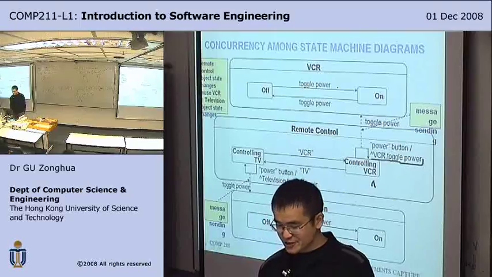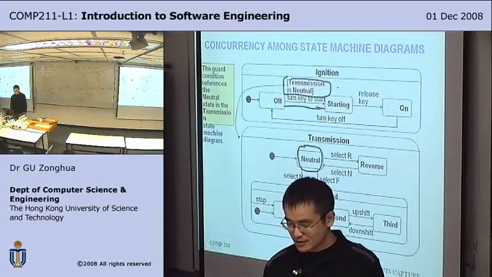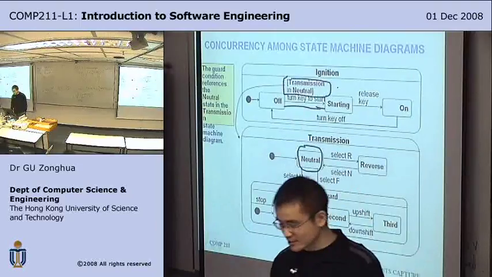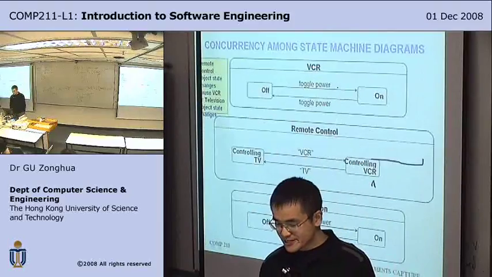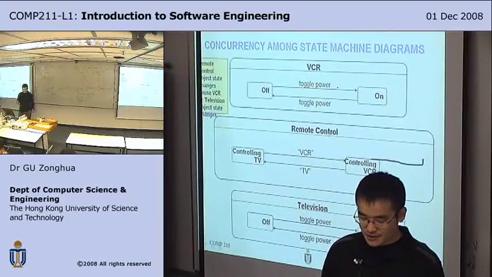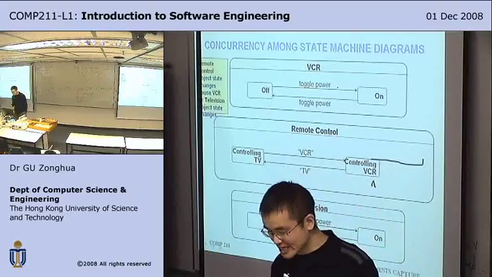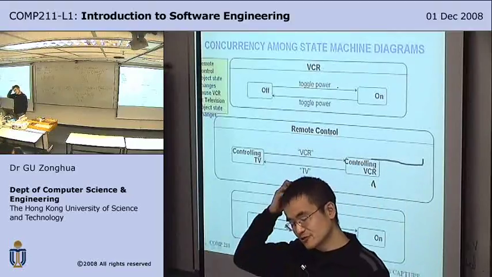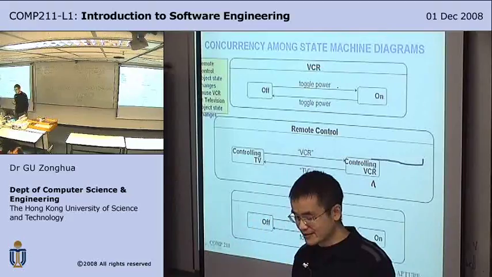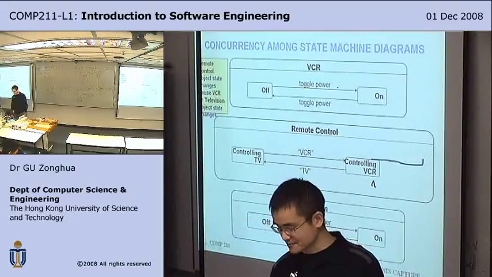You can think of these two as follows: for this guy, it's shared memory communication. They both can see each other's state directly. For this guy, you can view it as message passing communication, where you cannot see inside the other object's state machine. You can only send and receive messages back and forth.